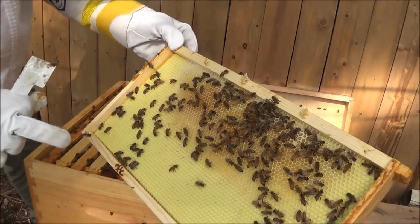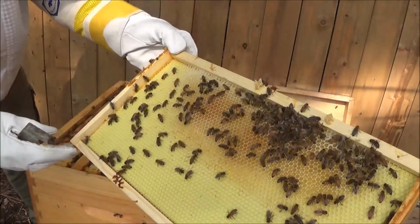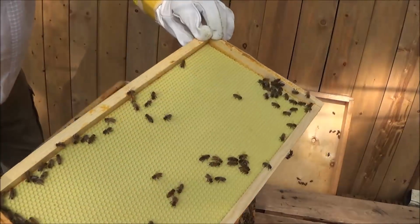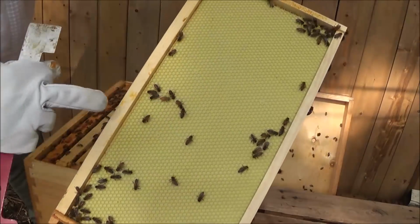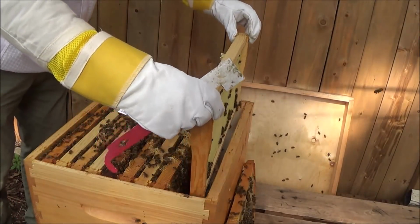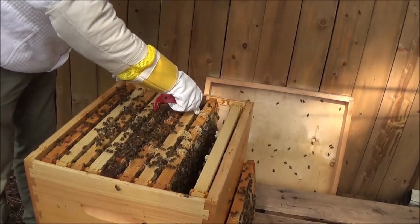Some lighter colored bees now in this frame. See there? A couple lighter colored bees. So I don't know, maybe they're younger, maybe they're new. Who knows? Looking for the queen on this frame. See, there are some lighter colored bees. Look at that one. That one's much lighter than the rest. Usually they're all quite dark in this box. Anyways, let's keep it moving, shall we?